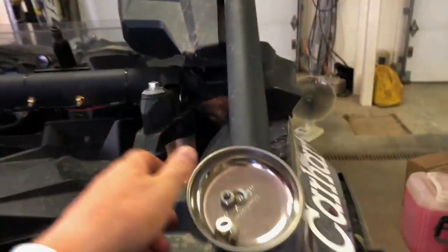Anyways, all right. So I guess we'll just keep on keeping at her. Hopefully the radius arm is a lot easier, but you never know. So this thing, best thing ever. Cost me like $3, magnetic, holds all your nuts.